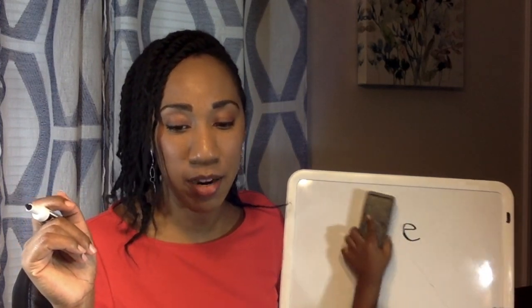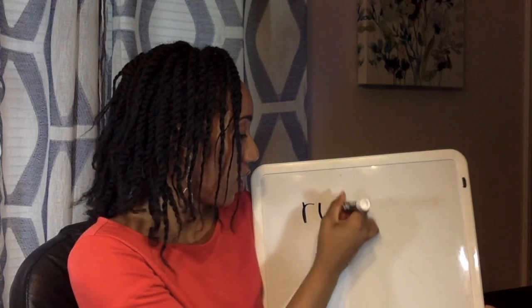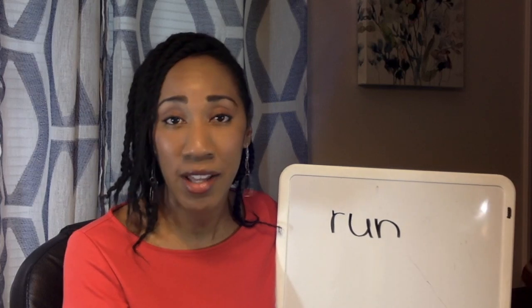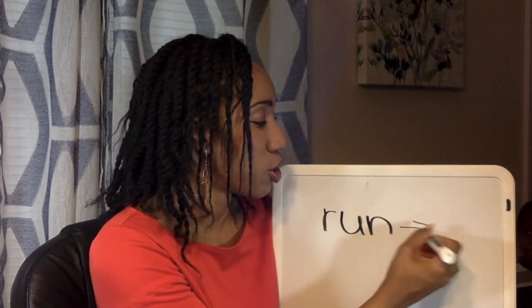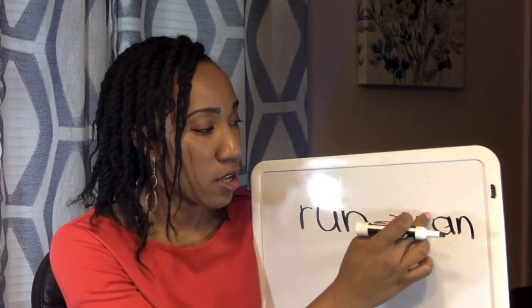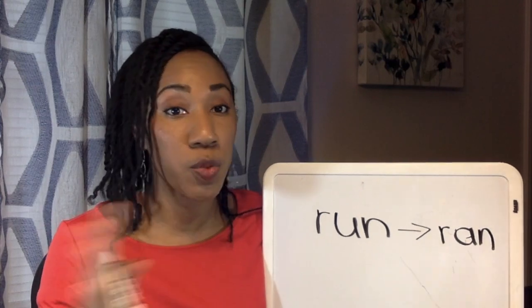Let's take a look at number two. Number two says write the past tense of each verb. So we know that a lot of times for writing the past tense of verbs to show something that has already happened, we add the letters ed. But we know that there are some words that you can't add ed to because it just is not going to work, okay? For example, if I have the word run, I'm not just going to stick an ed on the end and say I runned as fast as I could. No. Run turns into the word ran for past tense, okay? So some words will add ed, some words will just completely change.